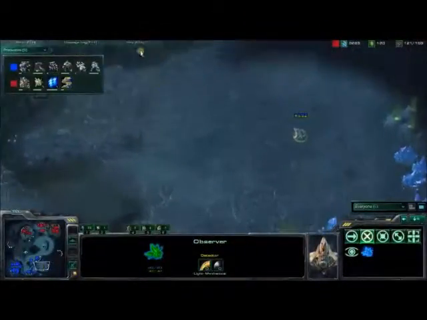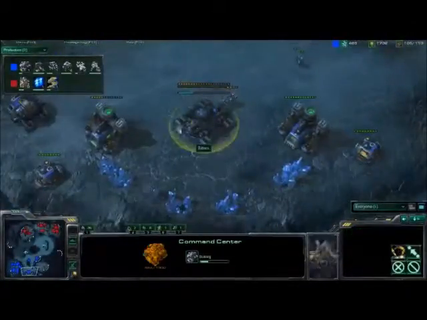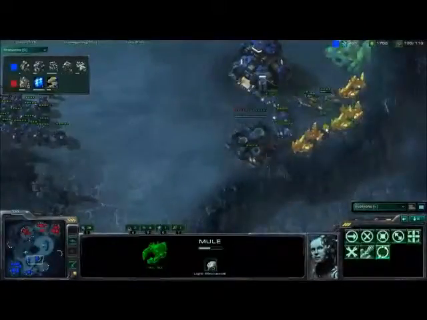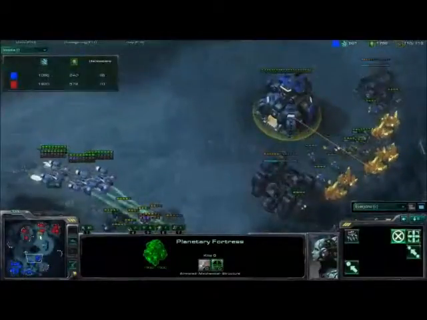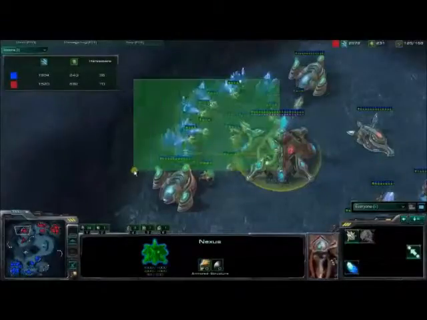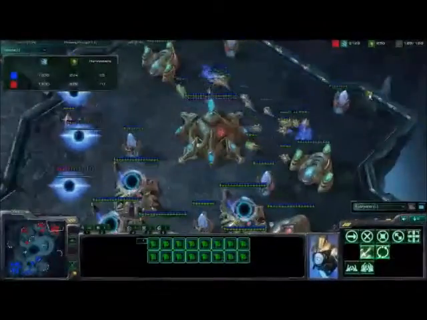This observer is still just standing here, not gonna try to poke in and see what's going on. The gold base is now up. Planetary coming up. 2 mules being dropped. So he's gonna get a pretty big boost from that. He's still behind because this third base has been up. Not that great of a saturation there. Pretty good there, and his main's almost mined out.